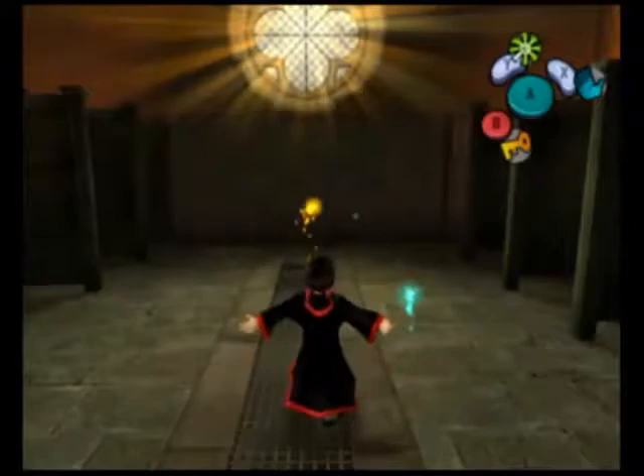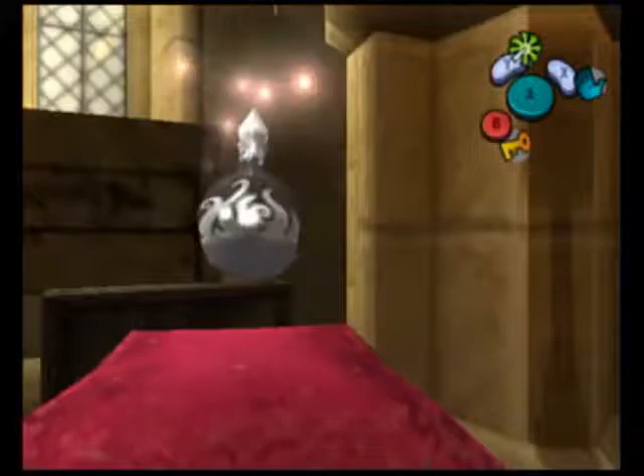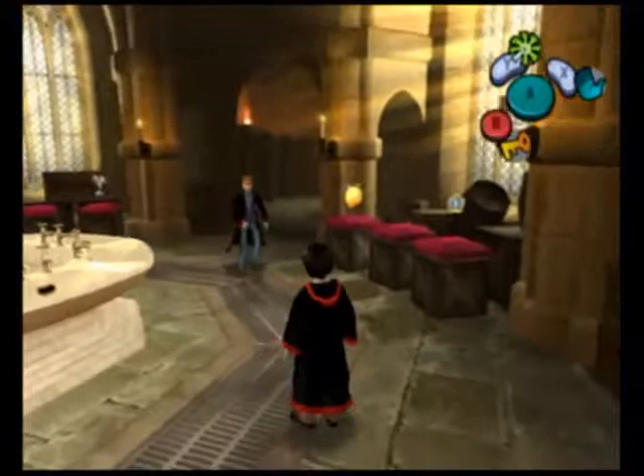That's going to conclude this part for now. I'm going to probably come back here and buy these cards at some point. I also just for the sake of this walkthrough might buy the potion vial just to show off what Fred says when you buy it. But for now, we're going to end this part right here. In the next part, we're going to roam around the castle and unlock all those new chests with this new spell. Until then, this is 53Plays saying stay tuned for the next part, and I will see you then. Goodbye everybody!